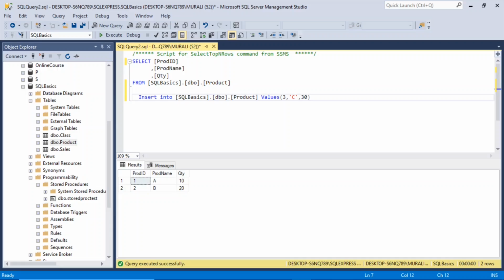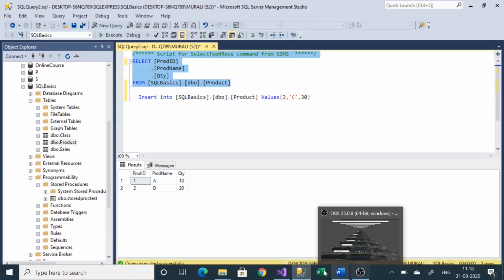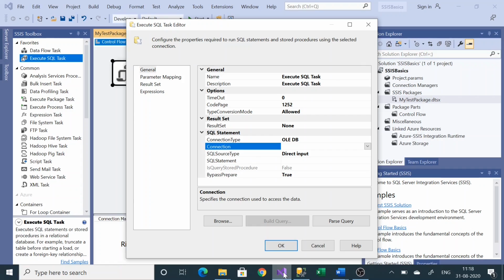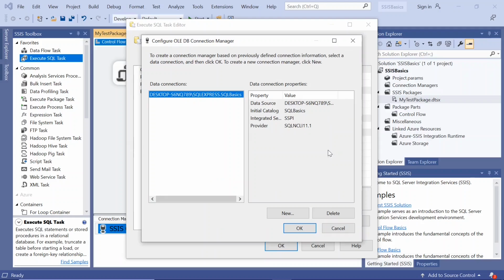So here we are in this product table. We are trying to insert one more row, 3C30. So if I go back to Visual Studio, I give the connection manager a new connection.